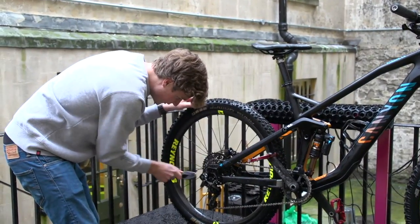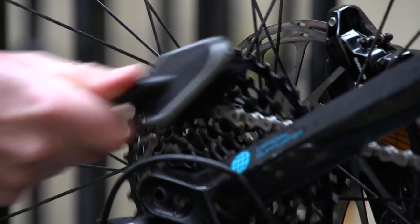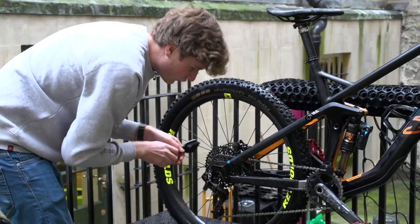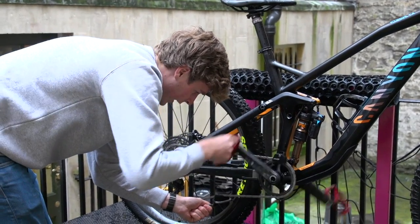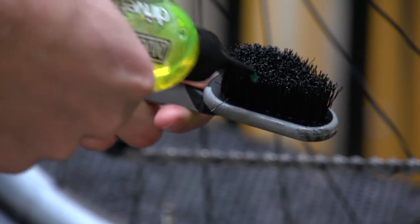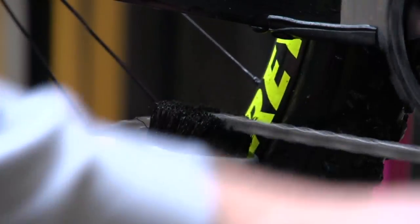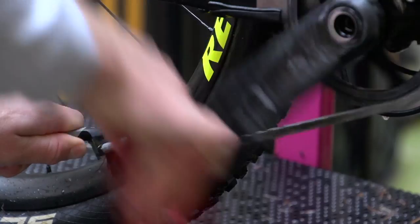The main area I'm really focusing on is getting these smaller detailed brushes in — like the cassette — getting right in there and making sure that all the dirt and grime is right out. And then the chain. The easiest way I've found is to just take your brush and backpedal. You'll probably have to add more cleaner as you go, and just keep working it in until the chain starts to look a lot cleaner. Switch it around so you're getting the sides, back side, and then the top.